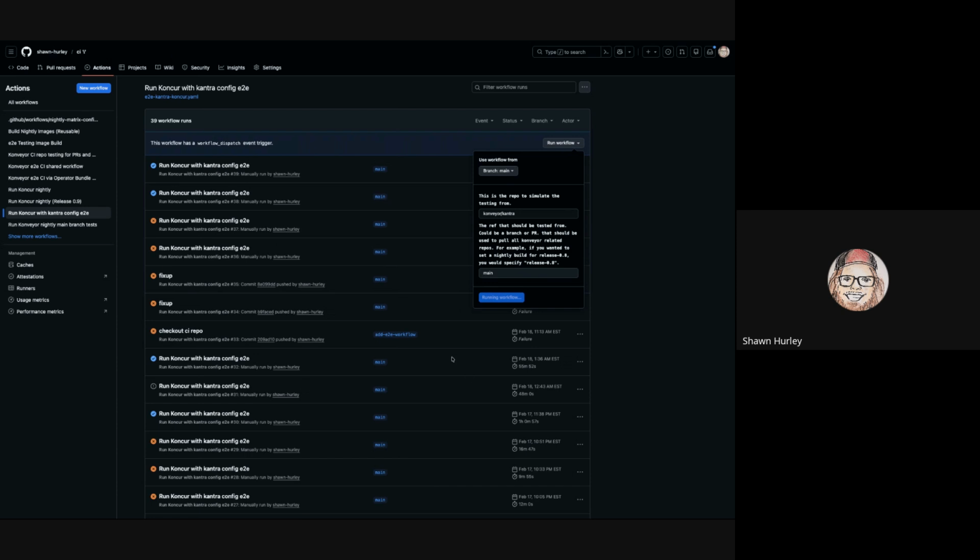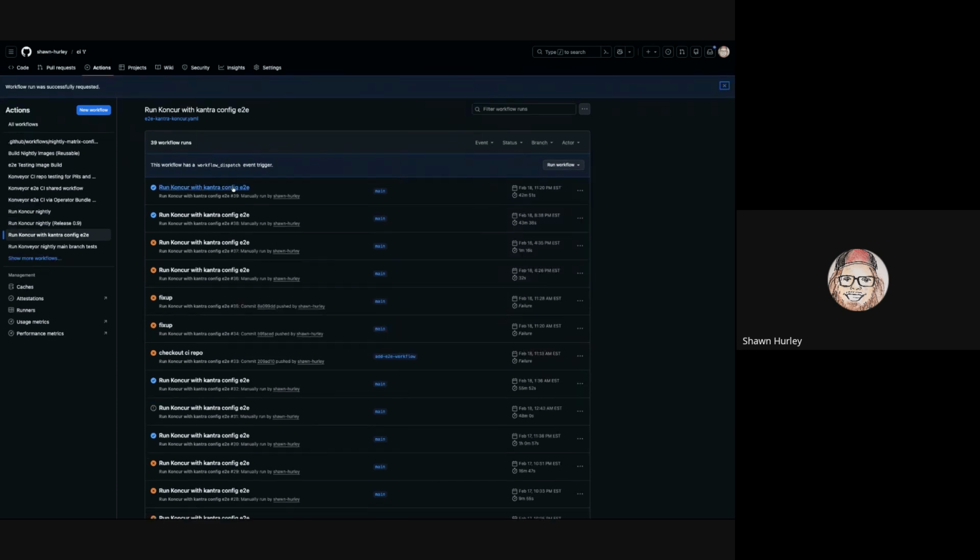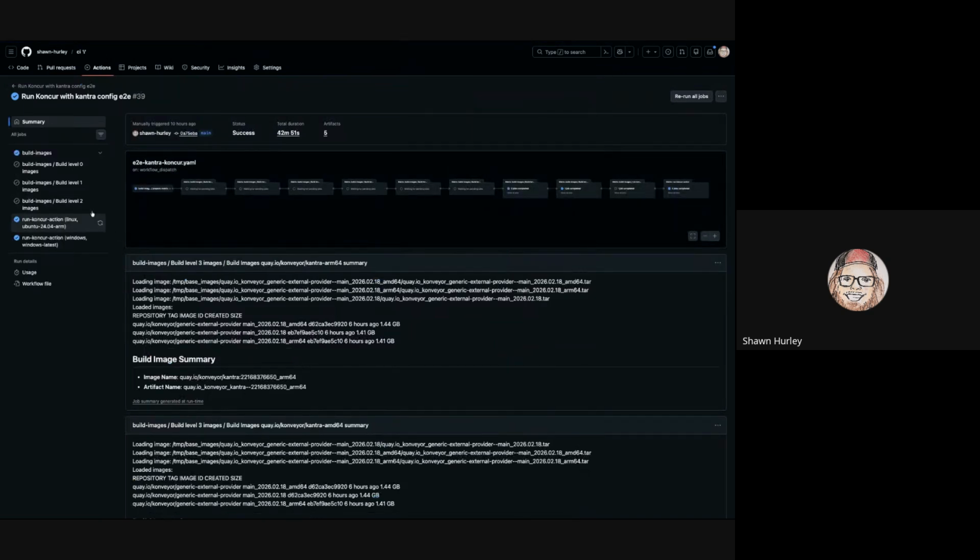And if you run that, what it will do is find the repository that's being tested and rebuild all the images it needs to build to test that particular thing. In this case, Contra doesn't have to build anything besides Contra, but it does need to have the generic provider, the JDTLS, and a couple other things.